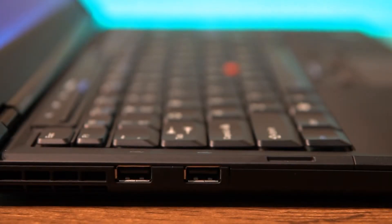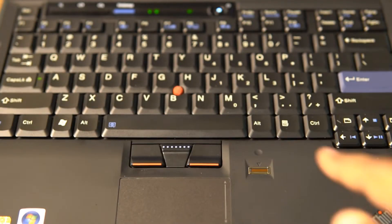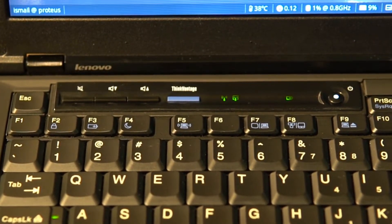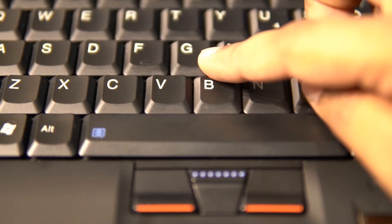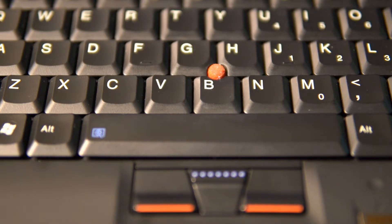The keyboard, though it appears similar to other classic keyboards we've seen on this channel, is different not only in visuals but also in the feel of the buttons when pressed. The volume buttons are different. In fact, this entire section is different, including the blackened status indicators that are only visible when lit up, and the ThinkVantage button glows as well. I've never had this kind of trackpoint before and I'm not sure if I like it more than the design I'm used to, but it does seem to work fine.